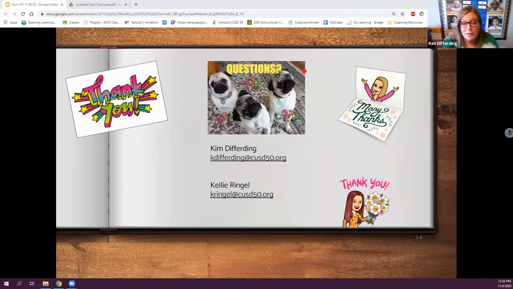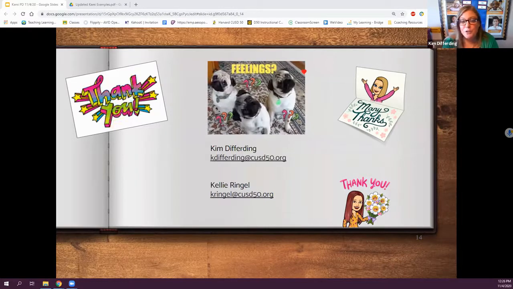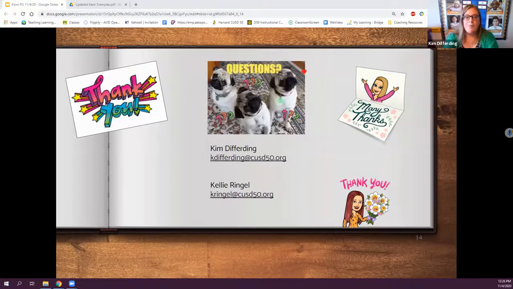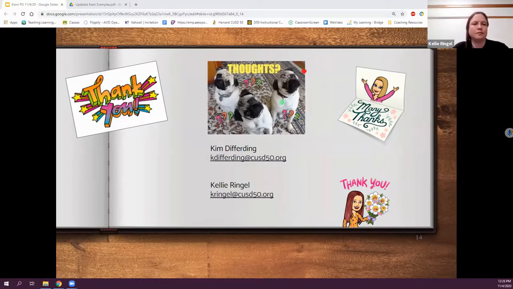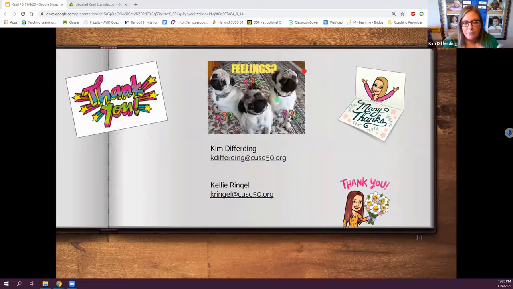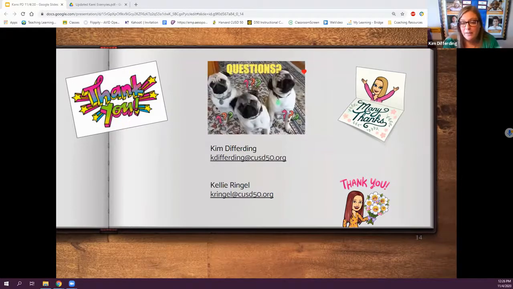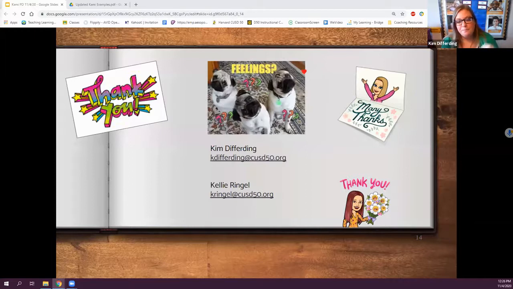So thankfully I was on Zoom with a couple of my students and they were like, "Oh, Ms. Differding, we're not really sure what to do." So I was able to walk them through step by step. But that should be the only time that they have to allow that access. It's a couple extra steps the first time, but then after that, like with most websites, once you put in your information, you usually don't have to do it again.